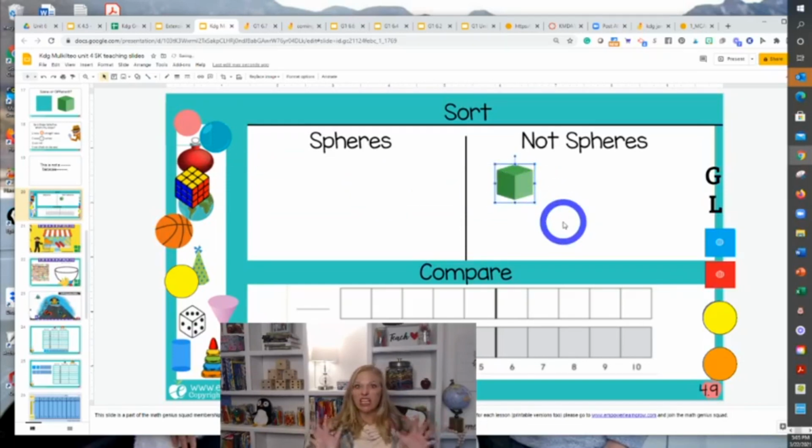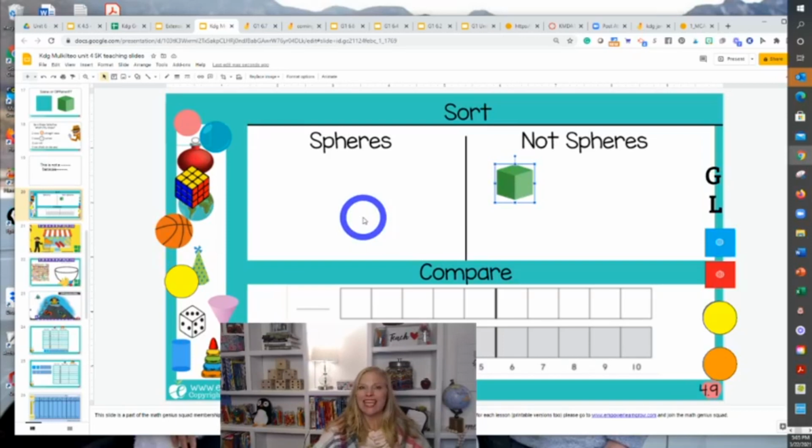Now, many of us would just leave the statement there. Like, we would leave the conversation, done, okay, go to the next shape. And so a kid could go through and they could sort all of these shapes and never actually have to say anything. But if I said to you, okay, you can sort it, but you have to tell me why it's not a sphere. Okay, so that goes back to my initial question. My question is, so this is not because, or and whatever the example might be.